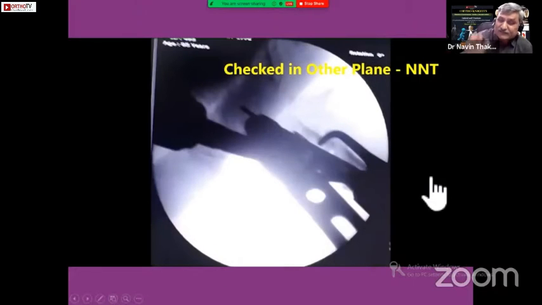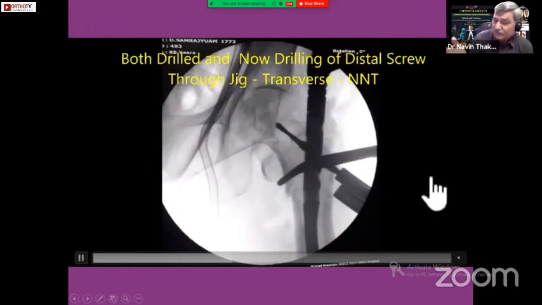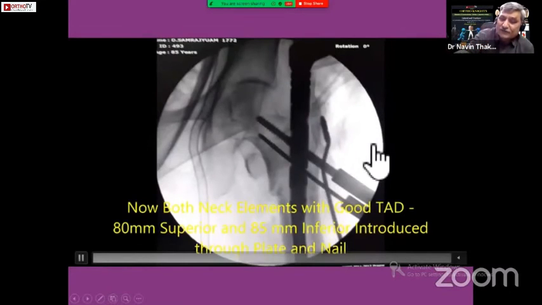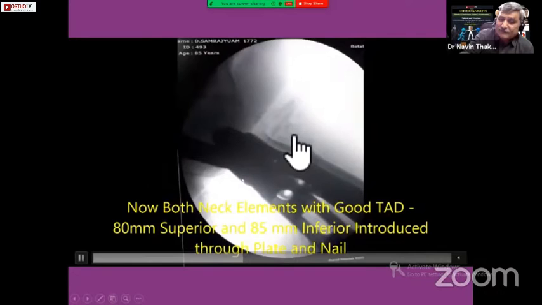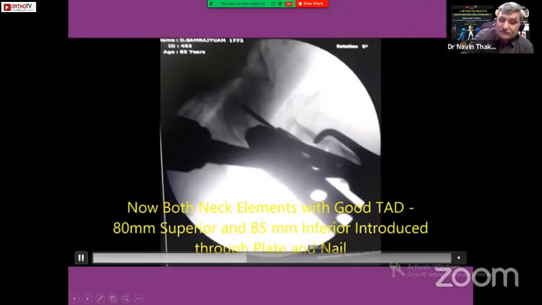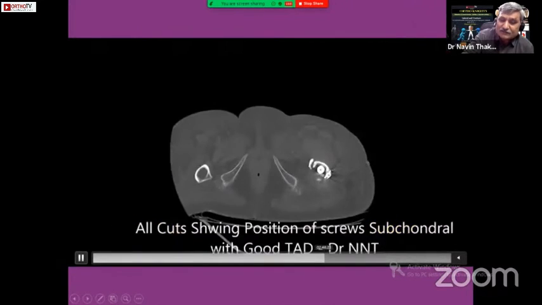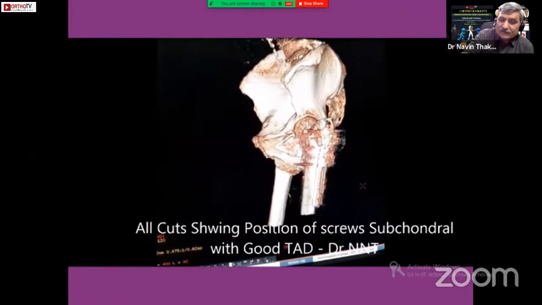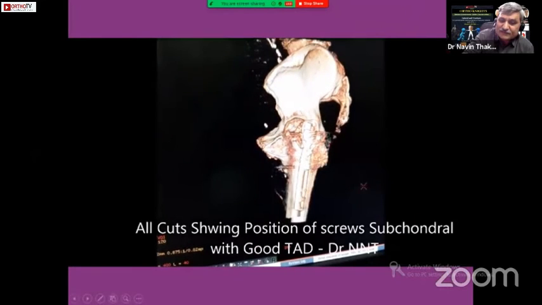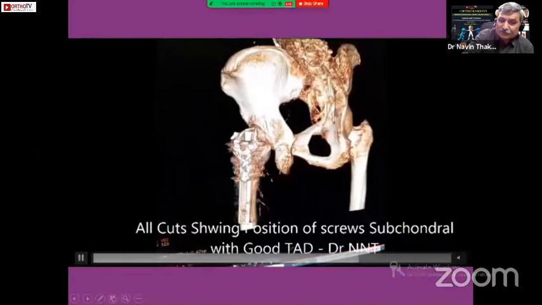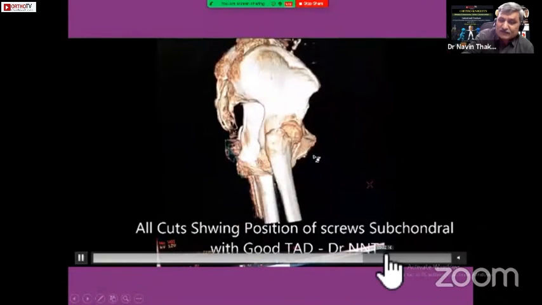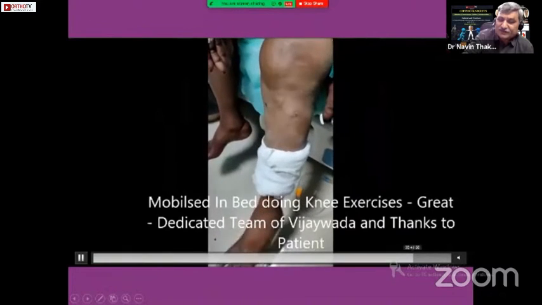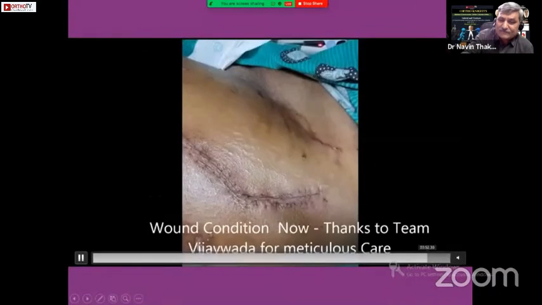But even after getting the good anteromedial reduction, there is a combination, and that combination made an unwanted collapse. So we supported this here with the plate. Here you can see it, and these are the post-op CT scan images of the same patient, and it gives the 360-degree stability in such an osteoporotic bone. So this is required in a certain subset of patients where we need this type of fixation. A 92-year-old lady.